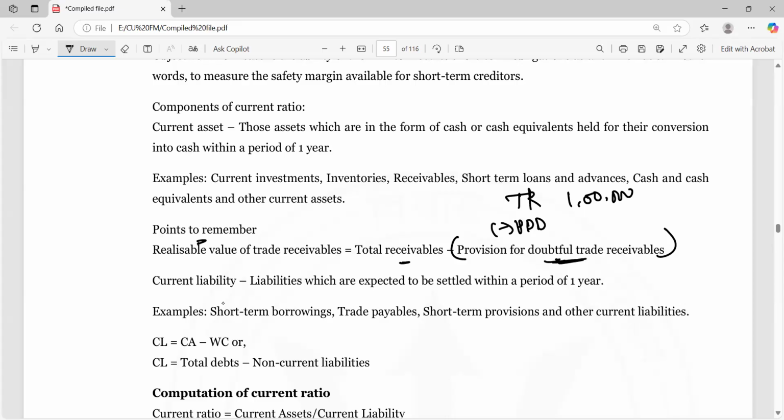Depreciation is deducted from the asset value. It is not shown on the liability side of the balance sheet. Provision for doubtful debt is a contra asset. It is not a liability itself. A contra asset is something which brings down the value of the asset. Provision for doubtful debts is not a liability. To whom are you going to pay this? There is no obligation.